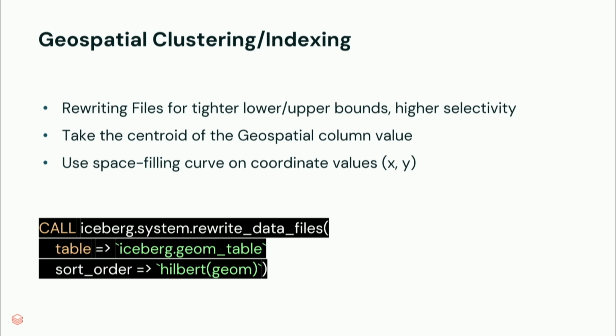In Sedona, we have a function called Hilbert curve. You can order the spatial records you have in an Iceberg table by the Hilbert curve ID of your geometry. Say you have a polygon, a line string, or a point: you can take the centroid of your geometry, get a Hilbert curve ID of that geometry shape, and then order the entire table based on the Hilbert curve ID. Because this is taking the centroid of the geometry, it doesn't have to be 100% accurate. As long as you preserve spatial proximity, it is good enough. It's going to have really good, really tight bounding boxes already.